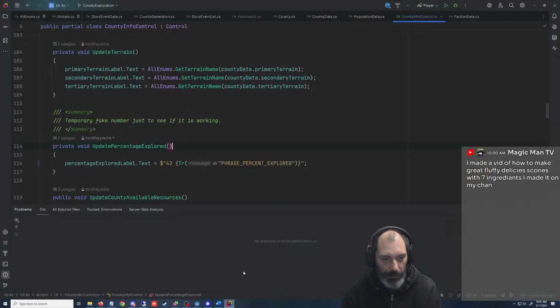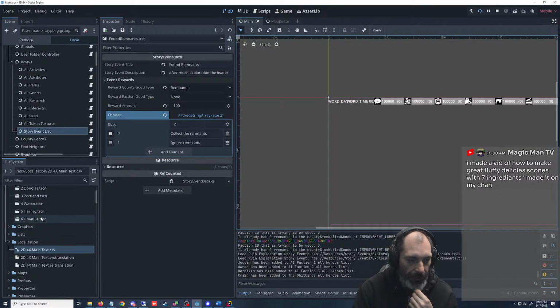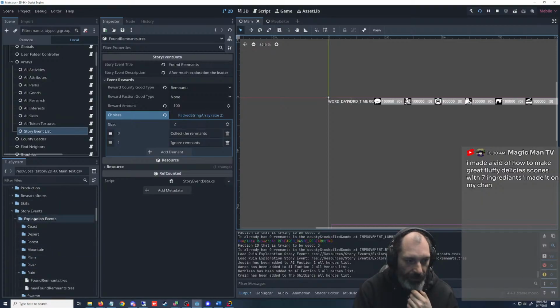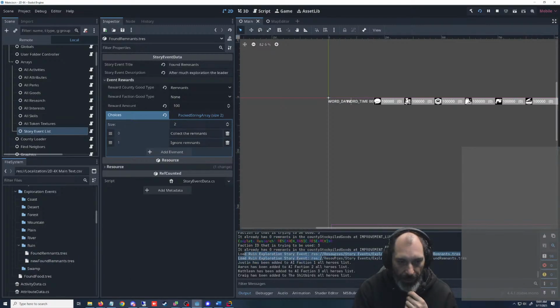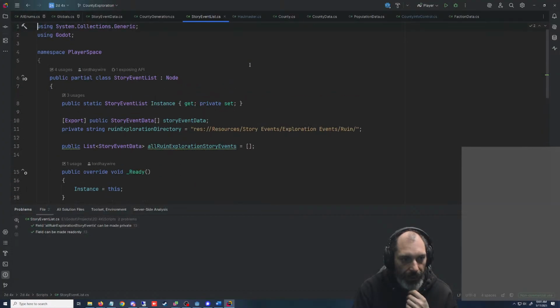All right, so that's fixed. This is a temporary thing, but we are going to put a real number in it. We'll just deal with this not being the symbol, because I think it'll be fine. Almost everything's temp until we do the beautification process. I noticed that last week we also set up these folders for the story events, exploration events, and found remnants. We have 2 of these in here that we were testing, and when we run the game, it shows right here that it loaded these from disk. I think that's here. Yeah.